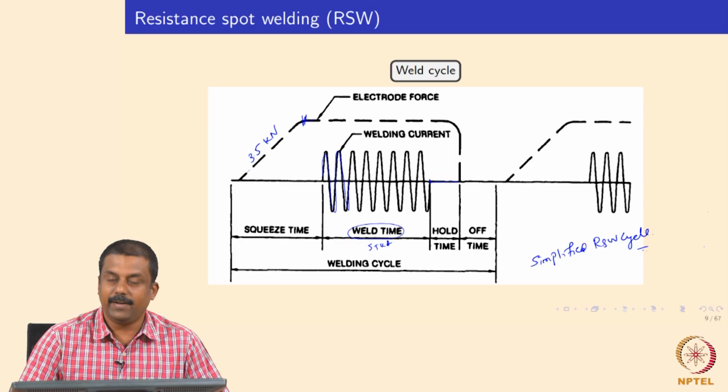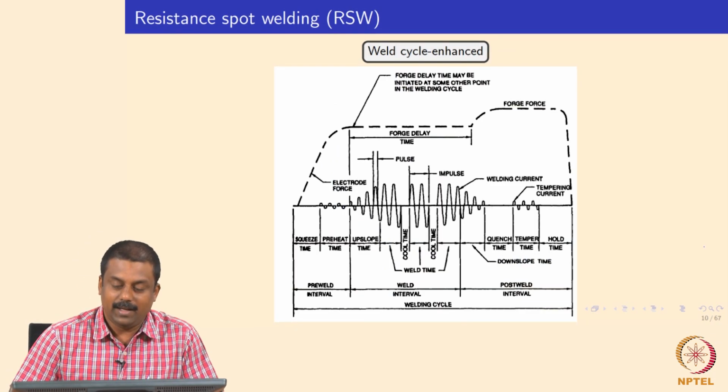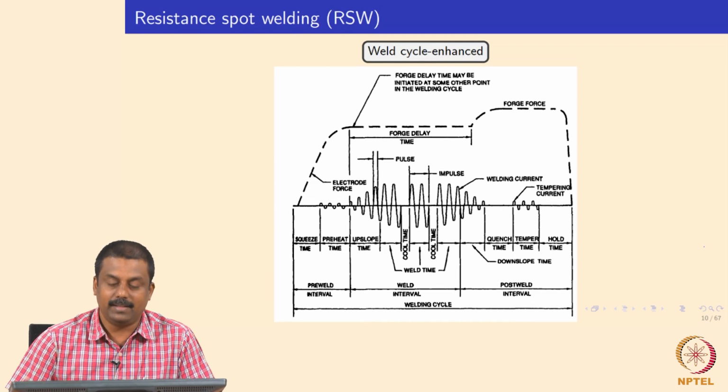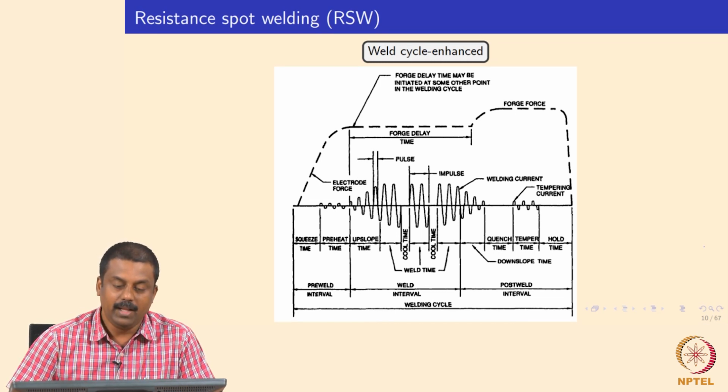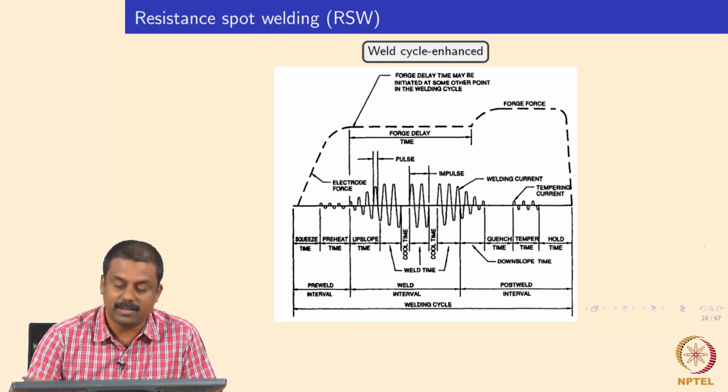So, this is the simplified resistance spot welding thermal cycle, but life is not that simple. We like to introduce some complexity to attain various modifications in terms of microstructures as well as nugget geometry. Based on the automation of your resistance spot welding equipment, we can introduce various modified weld thermal cycles during welding.